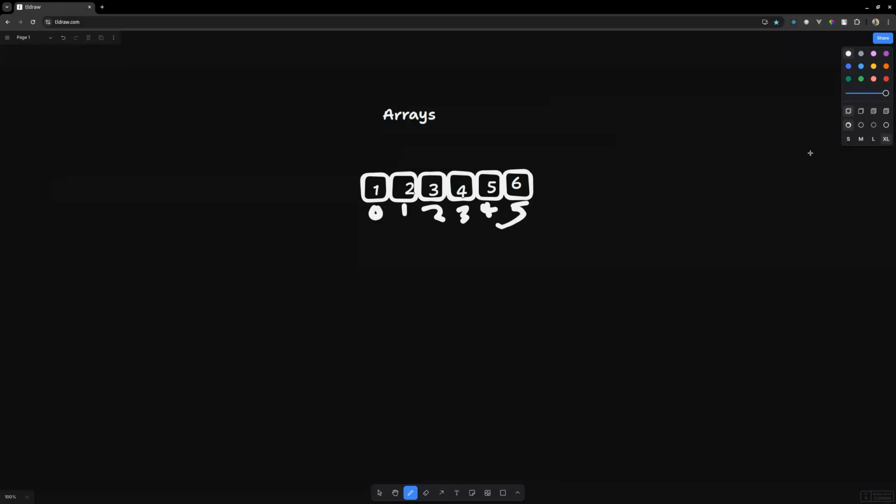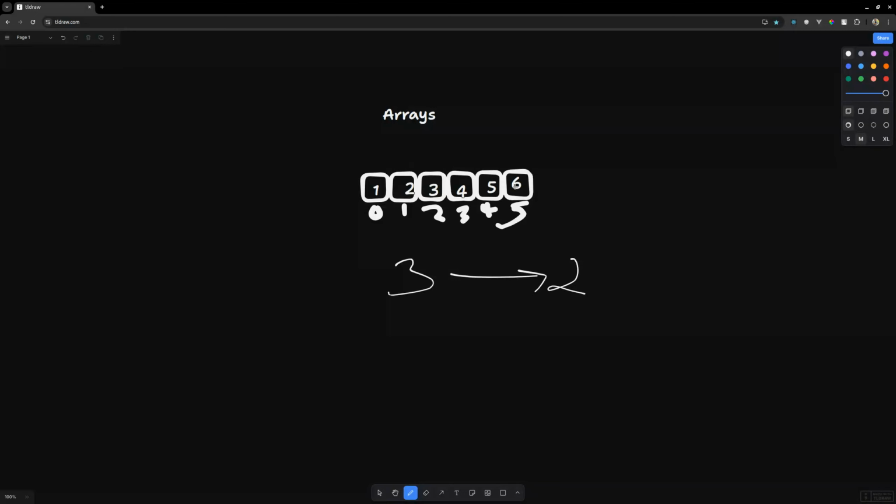If we want to access the element 3, all we need to do is count the index 0, 1, 2. So 3 is at index 2. And the same happens for all the other elements.